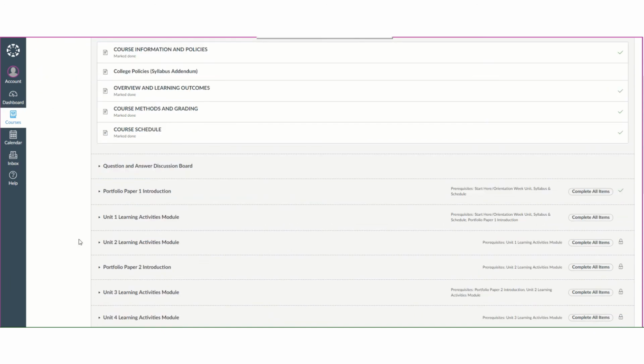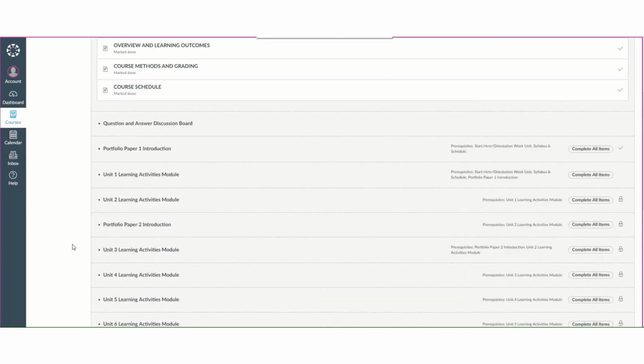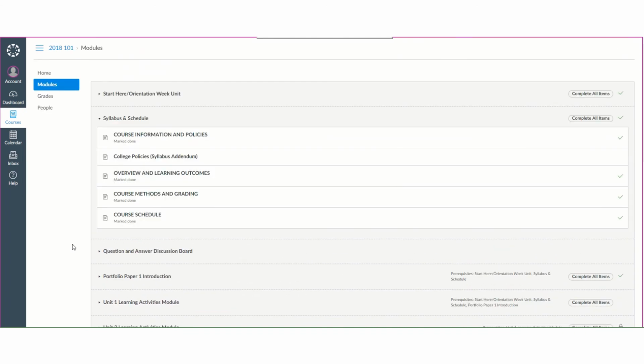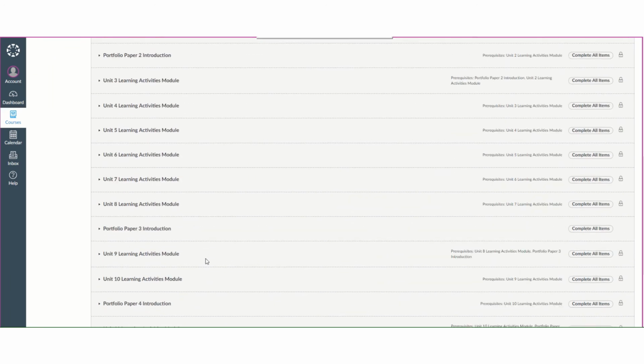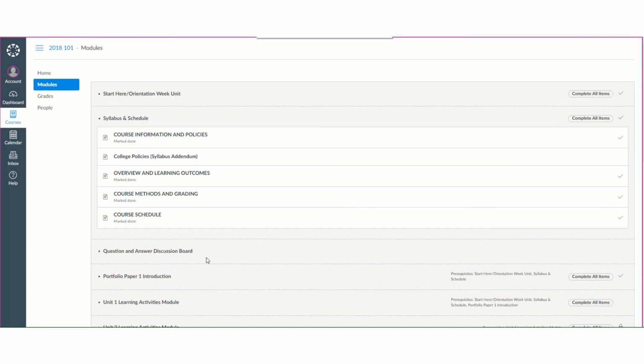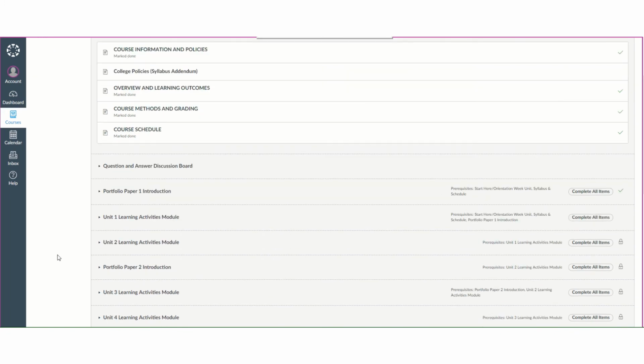So dive right in. You don't have to wait for us. Once you submit an assignment, you'll be able to move on in the course. You don't have to wait for me to grade an assignment. You have to get 10 out of 10 on every quiz, but the computer will grade those quizzes for you within a matter of seconds. So don't be afraid. Don't hesitate. Jump right in. If you have questions and you're not in class to ask the question, post your questions on the question and answer discussion board.